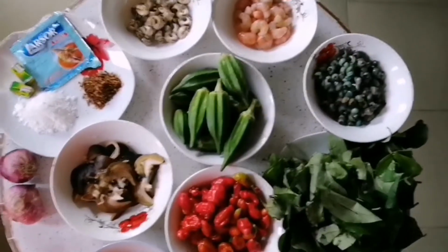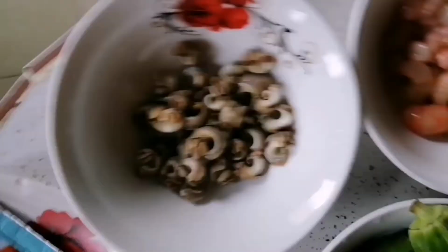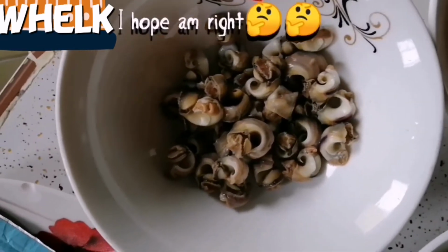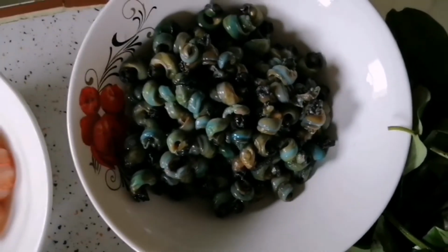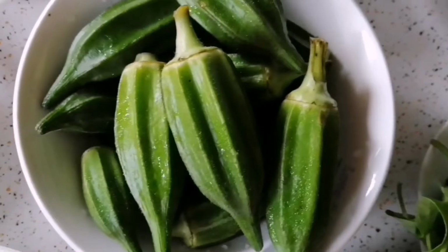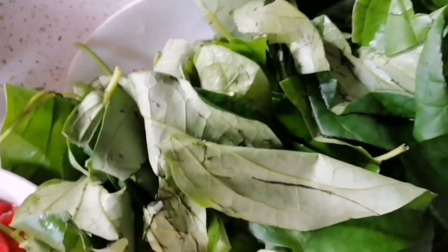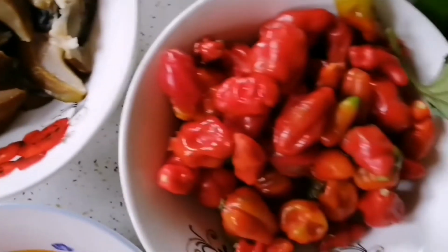So here are the ingredients for the fisherman soup. Let's start with this one. This is nkonko. I don't know the English name for this, sorry guys. I'll tell you guys maybe later. And here we have shrimps or ndegebu. You people will call it ndegebu. And here we have isa or mfi or periwinkle. And this is okra, to add color to the food. This is uziza leaf. And here we have snail, fresh pepper.